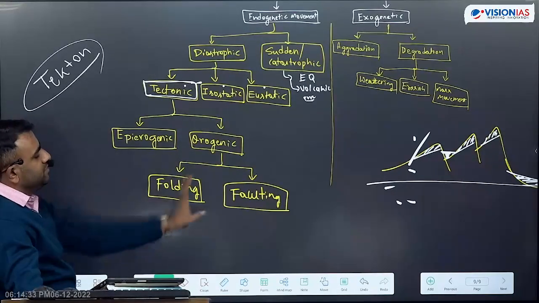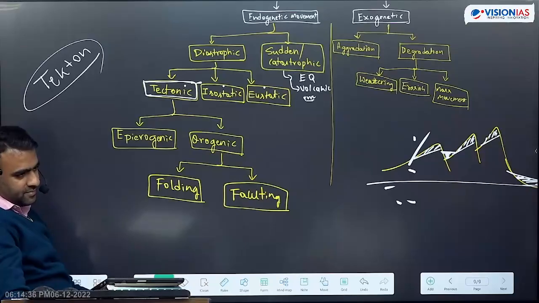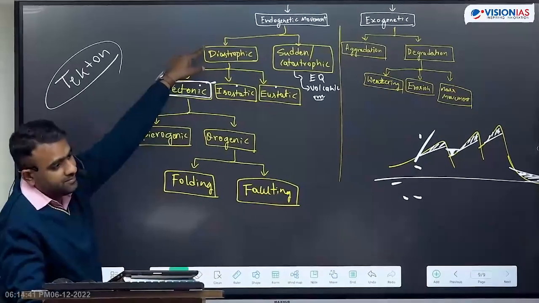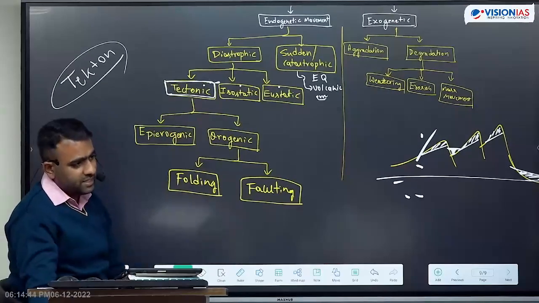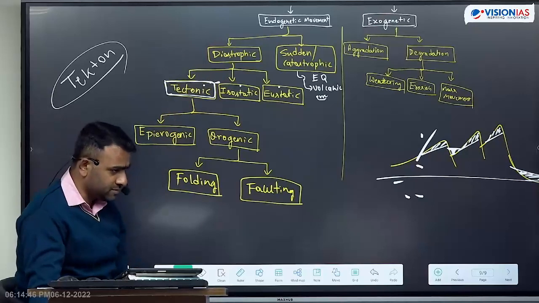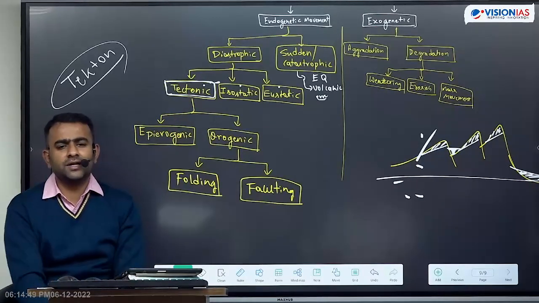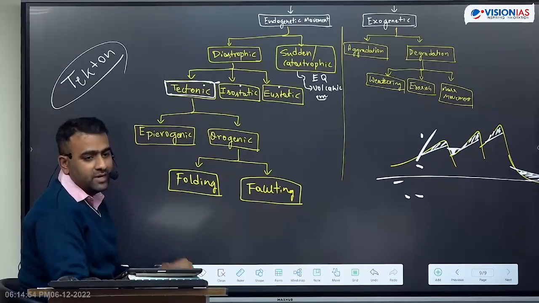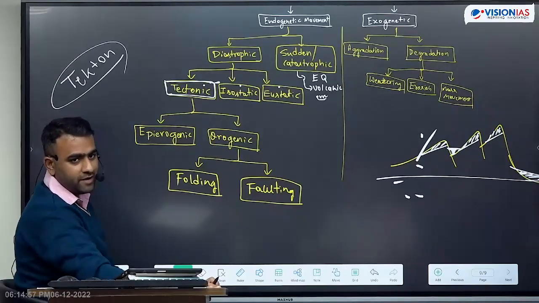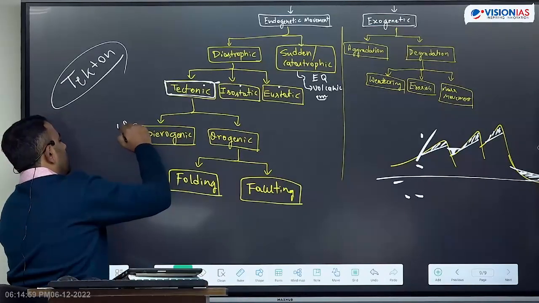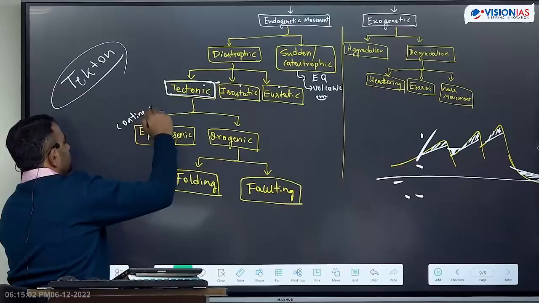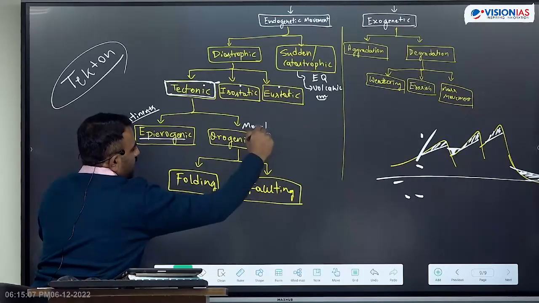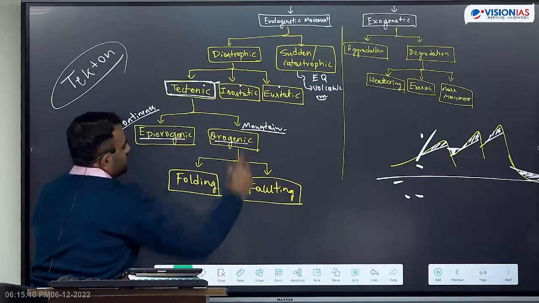So our major discussion will be about tectonic movements, which result in the building up of something new. First of all, it is endogenetic. It is happening from Earth's interior, and then it is diastrophic because it is slow and continuous, unobservable. At the same time, it is tectonic. It results in the building of new features, new landform. If it builds up the continents, it is called epirogenic. If it builds up mountains, it is called orogenic.